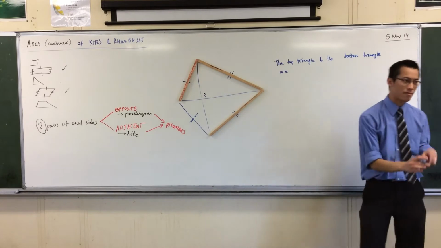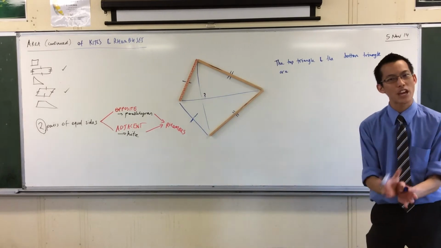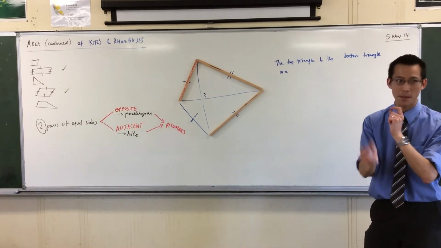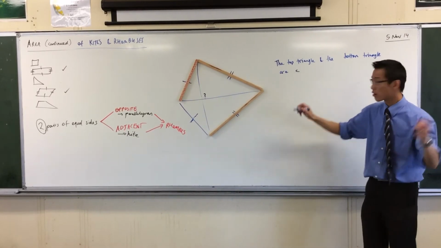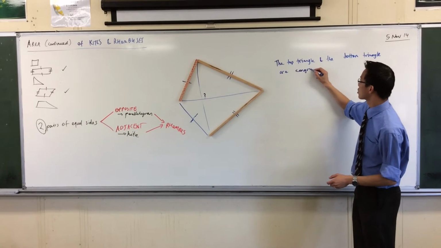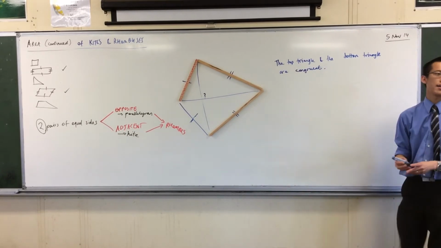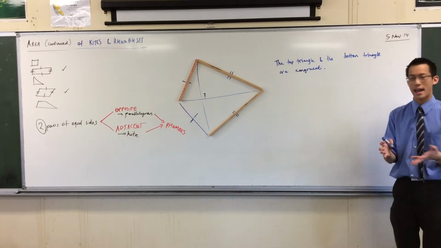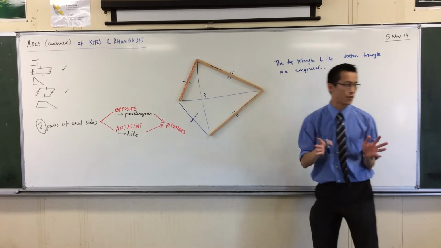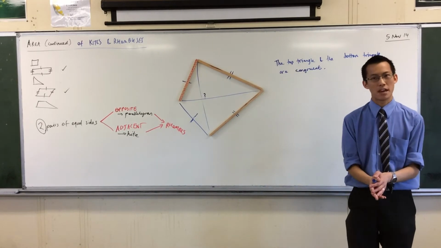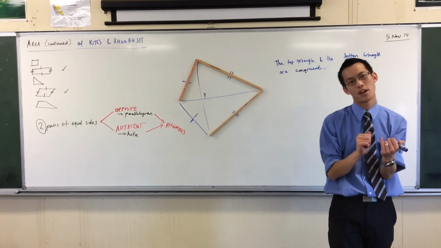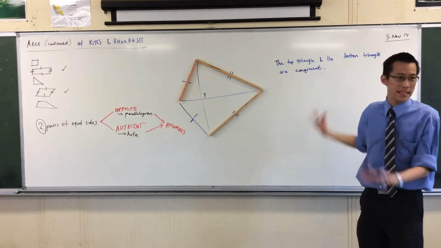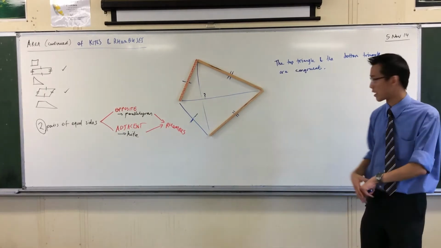Now, we have a special word for when shapes are not just a little bit alike, but exactly alike. It starts with a C. Does anyone know? Congruent, very good. So we've got two congruent triangles. It means in every single way, all the angles, all the sides, everything, the triangles are the same. They match up. If I were to flip them around, they'd sit exactly on top of each other. I know we're upside down, but they're still the same dimensions, same size, all that kind of thing.